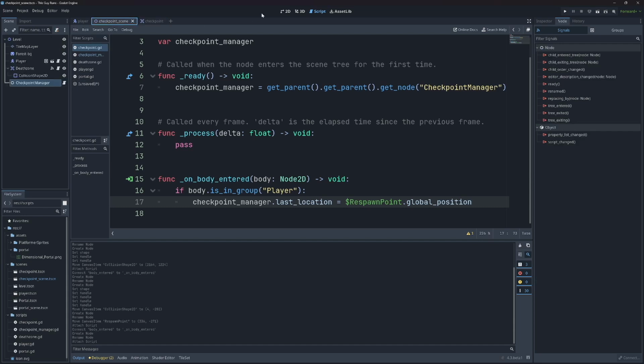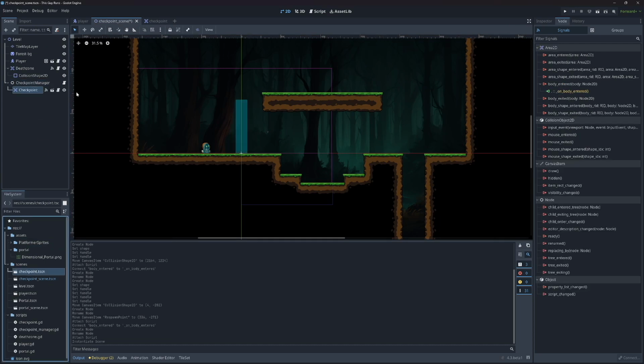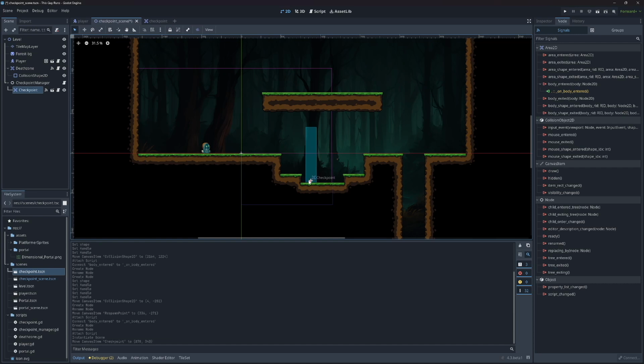So let's go ahead and drop our checkpoint into our scene here. And we can move it right here. And what this will do is when our player goes through the checkpoint, you can kind of see the respawn point right here. It'll set his last location to that so that when he dies, he'll go back there.